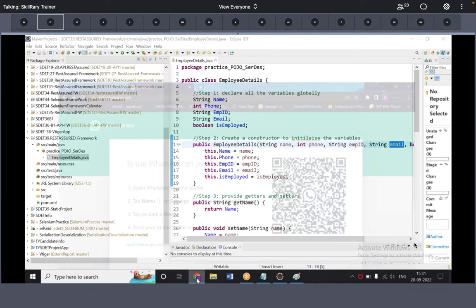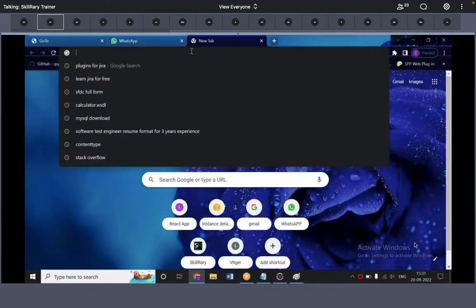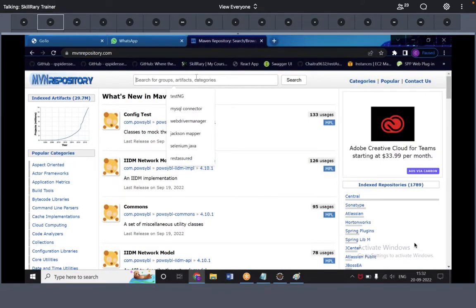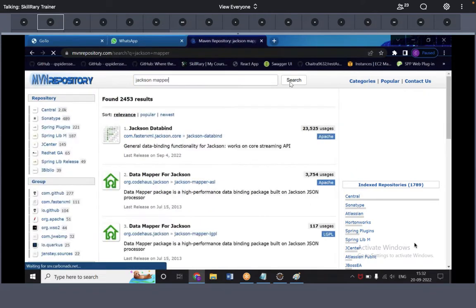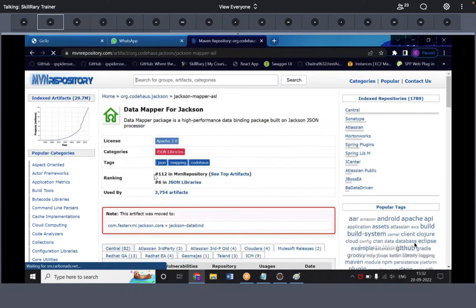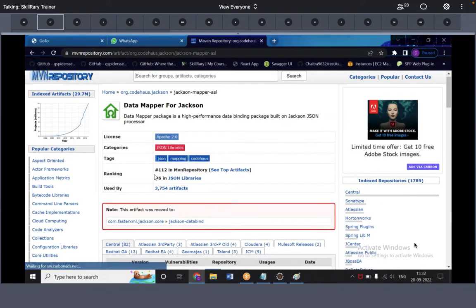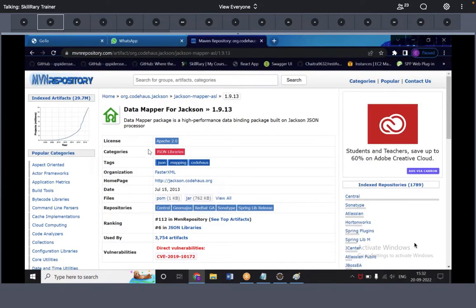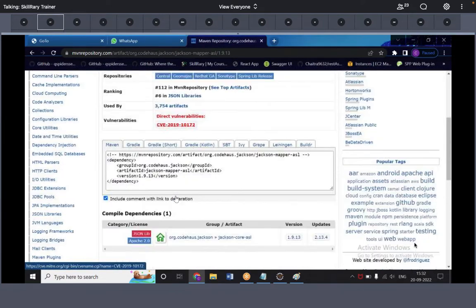Now let me go to MVN repository and search for Jackson mapper. Okay, so the second option is the actual mapper. So choose this version. This is the most stable version from 2013, 1.9.13.